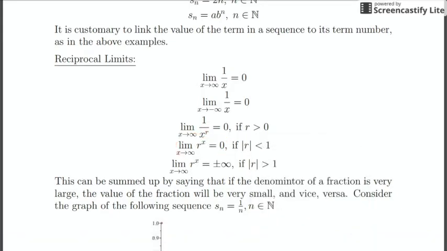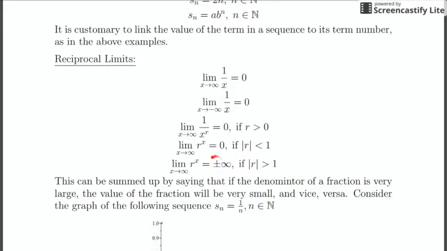Now, on the other hand, if r is some value greater than 1, and we plug that in here, for example, let's say 2, then as you let the exponent get larger and larger and larger, that's going to go off to positive infinity. 2 squared, 2 to the 4th, 2 to the 8th, 2 to the 10th, 2 to the 100th. Those numbers are just getting larger and larger.